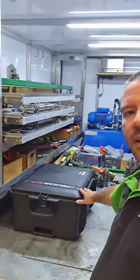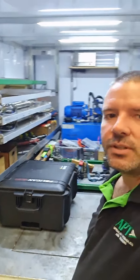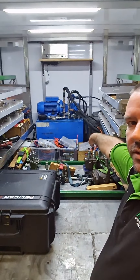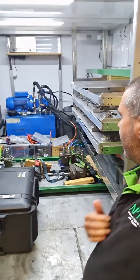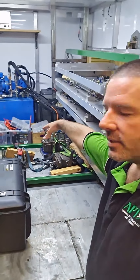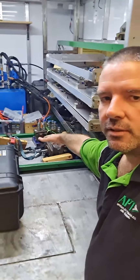We've also got our iPads packed away — we use them for the theory components on the course. Back there we've got the hose kits and everything for our pneumatics ready; they're all the bits and pieces that we use for building circuits. Our bigger hydraulic stuff is a bit heavier, so that shelf actually rolls all the way out to make life a bit easier.